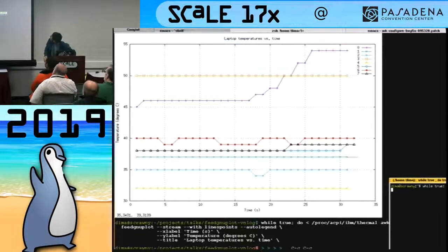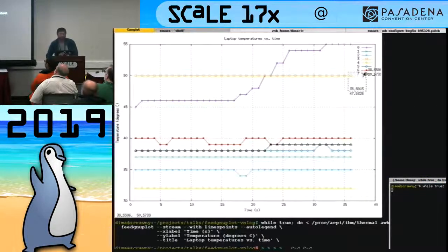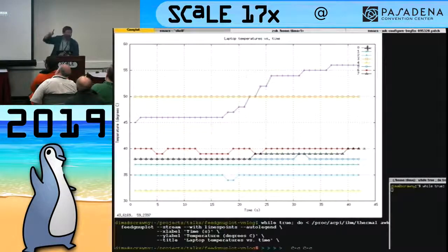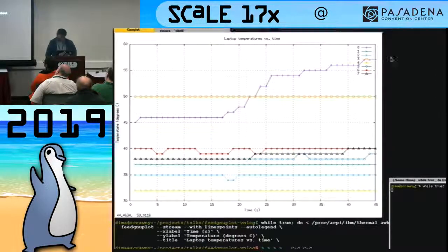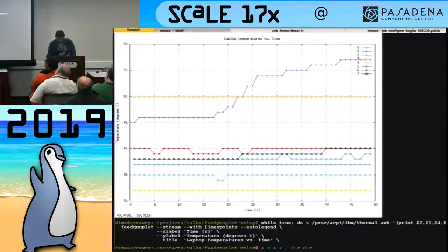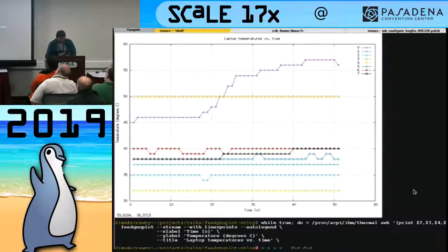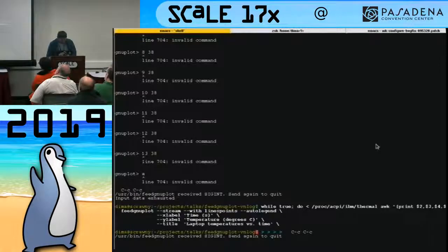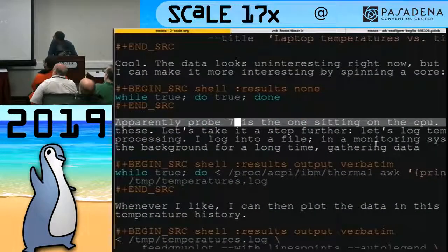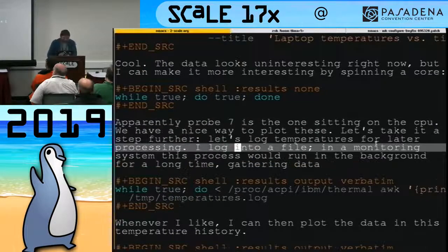This also tells us that the temperature sensor that sits in the CPU is sensor 0. I didn't know that before, but now I know this. So we learned something. I can turn it off, and after a minute, you're going to see it go back down. That's a useful thing. When I did this earlier, it was actually probe 7, so something changed in the last hour. Someone should look into that.